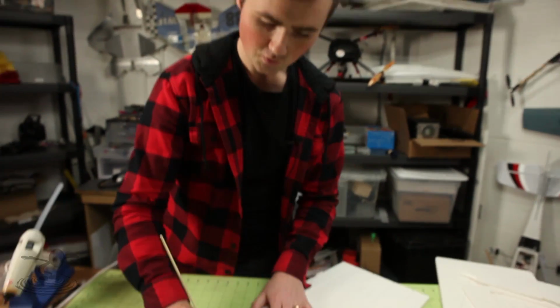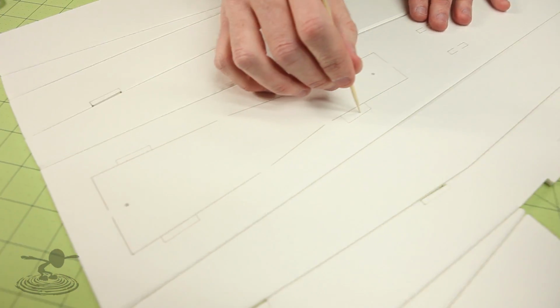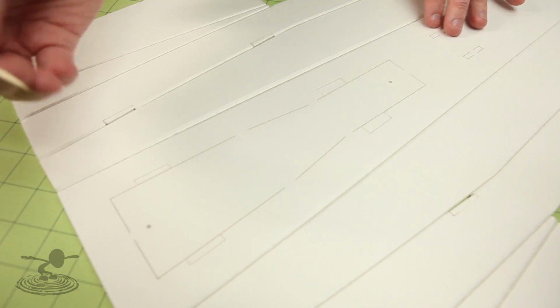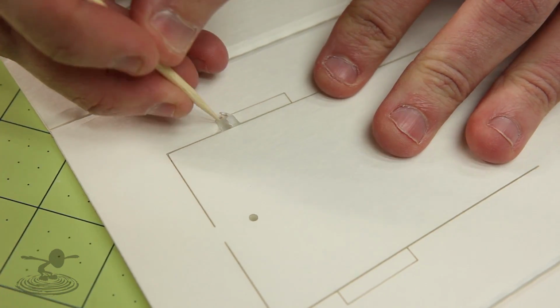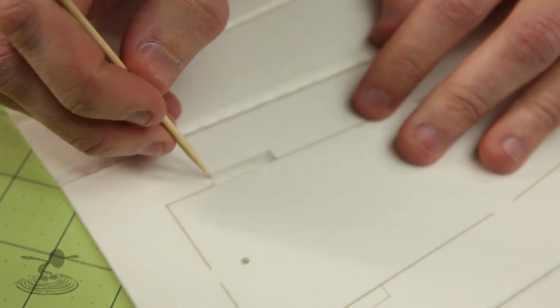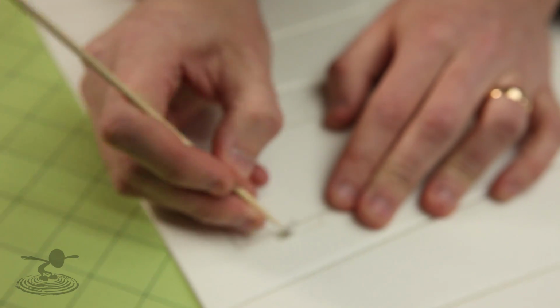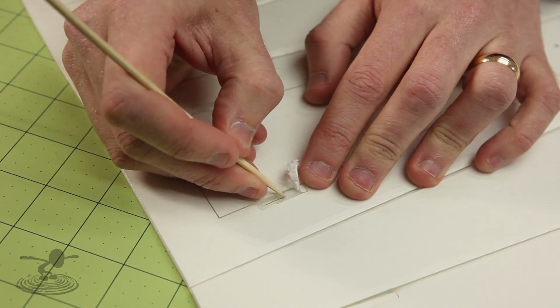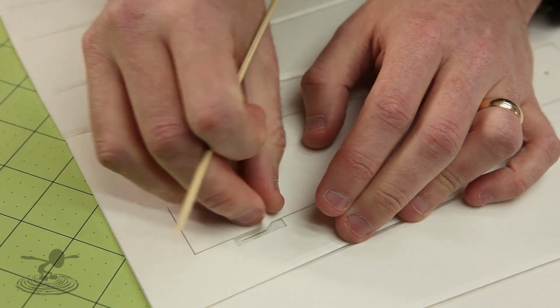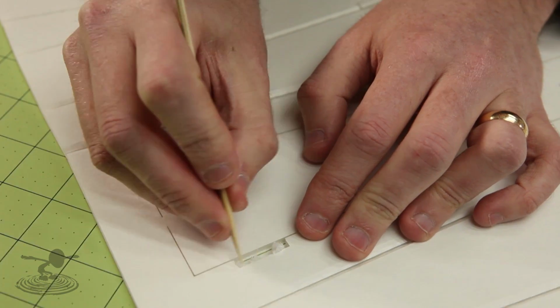As you can see here, there's 4 little squares. Those are not cut all the way through, and we need to pick those out. And I usually use the barbecue skewer top here, and I just go in and you don't want to damage the paper. It usually comes out pretty easily. So just repeat that on all those 4, and don't damage the paper. Don't go crazy. It's better to pick a little few extra times than go crazy and puncture the paper on the other side.